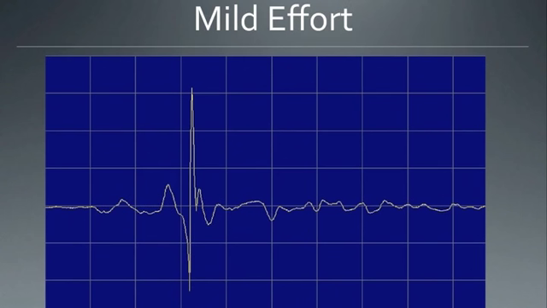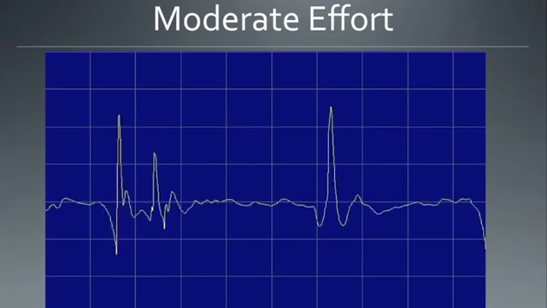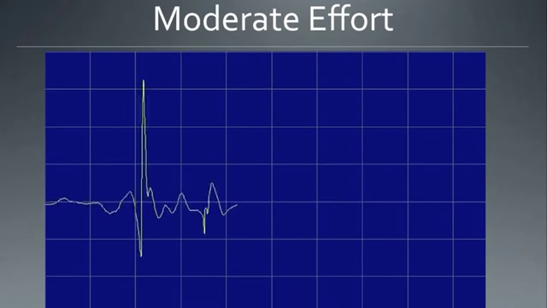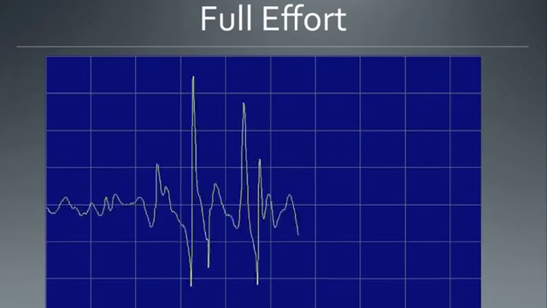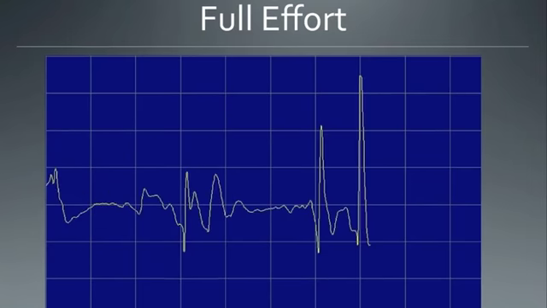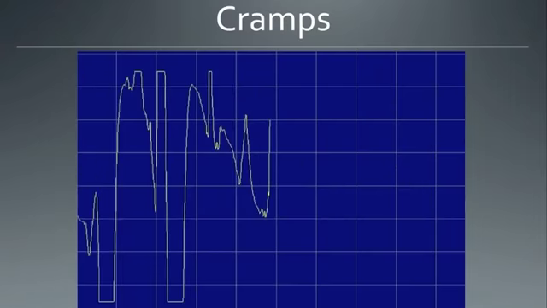However, when the muscle activity is increased during moderate or full effort, we'll start seeing more and more unit potentials, as you can see here. Now we see 2 or 3. We still are able to analyze those, but not as well as with a single unit. And you can see that at the end of that, when the patient stops activating the muscle, the unit completely ceases. And now we ask the patient to do full activity. And during full activity, there are many more units, 4, 5, 6, or 7 sometimes. And you see that the screen becomes more full, and it may be more difficult to examine at that stage. Now here's an example of muscle cramps.